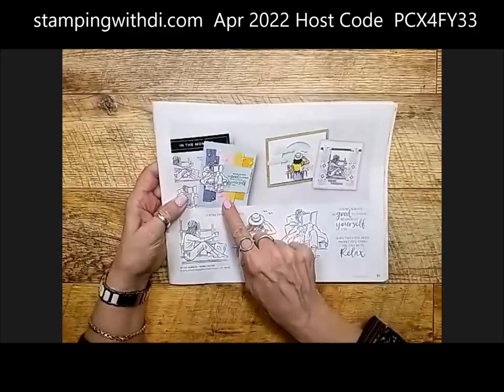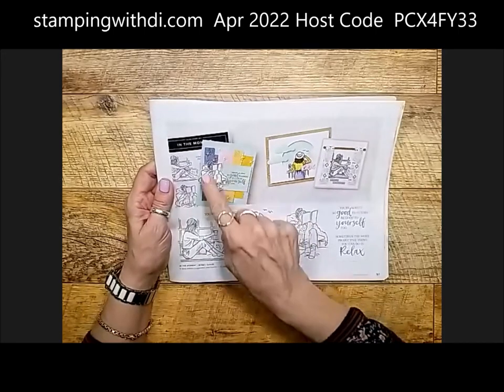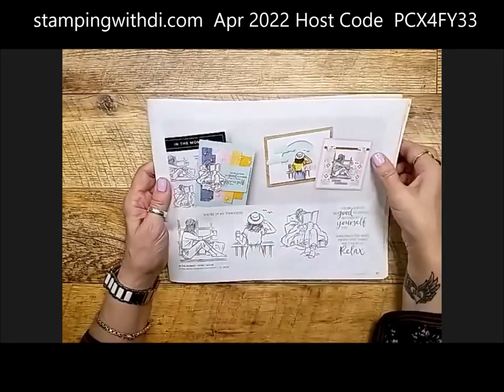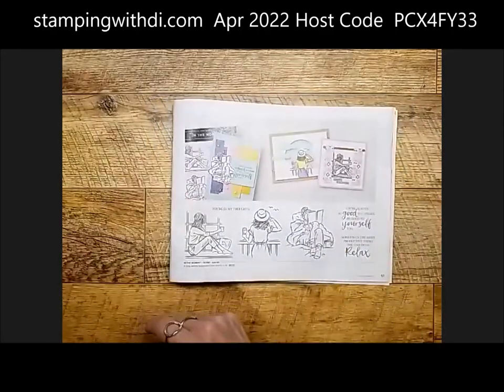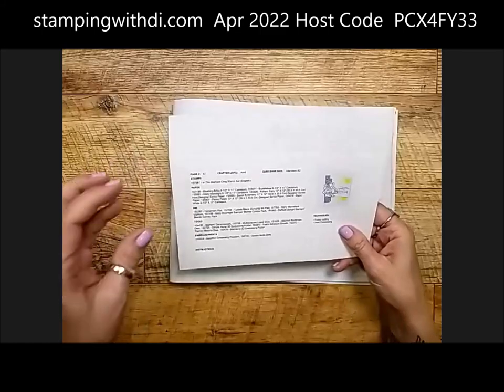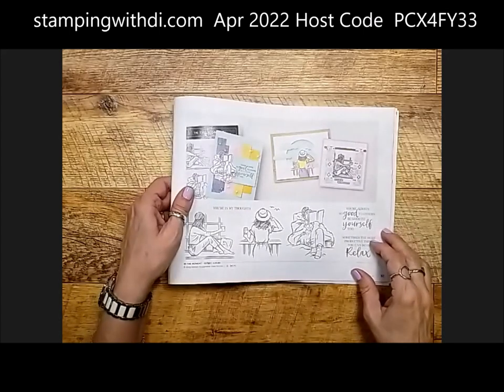So this is the card I'm going to do here. This is the In the Moment, and it actually uses some things that are retiring, which when I pulled out the recipe, I was like, oh, that's retiring and this is retiring. So anyways, let me get started here.